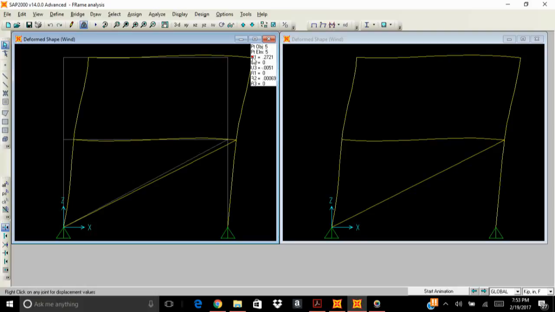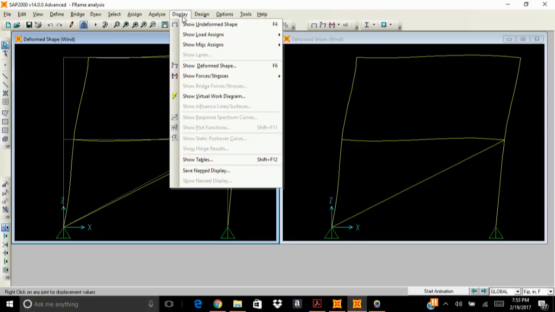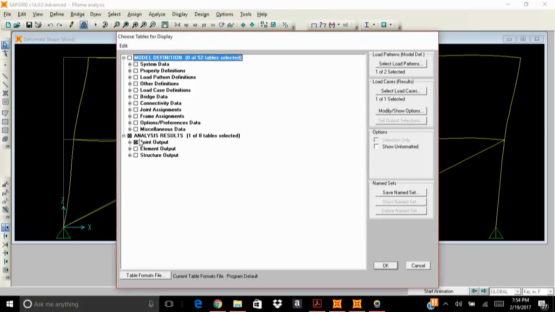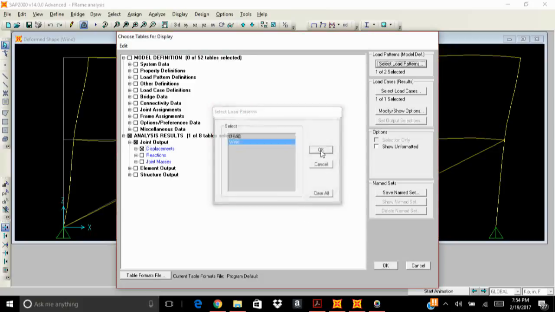Okay, so to print the data for this case, I'm going to display tables and joint output. Just uncheck it, click on displacements. Okay, so I need joint displacement, right? So in here select load pattern, it is wind. Okay, load case, it is wind.